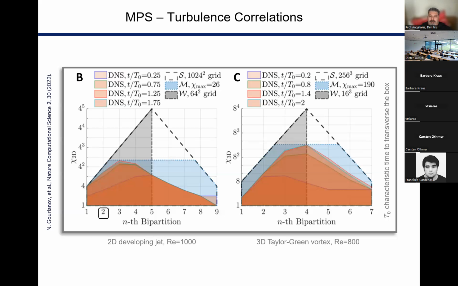And the question is, how does it go polynomially? In classical, the best we know when we just try to simulate this classically is that this goes like chi to the power of 4. And quantum mechanically, we know this will go like chi to the power of 2. So chi typically will have values on the order of a couple of hundred to a couple of thousand. And if you thus have an improvement of a chi squared on the quantum computer, that improvement is a factor of 10,000 to 10 million or something like that. So this could in principle be significant.